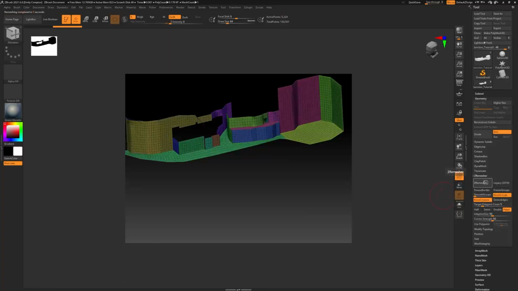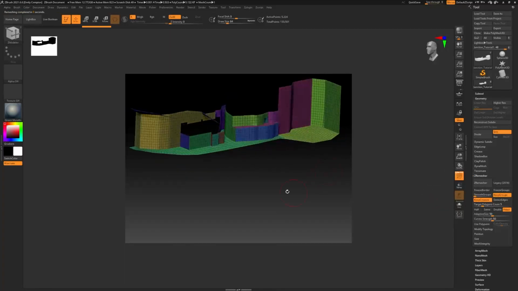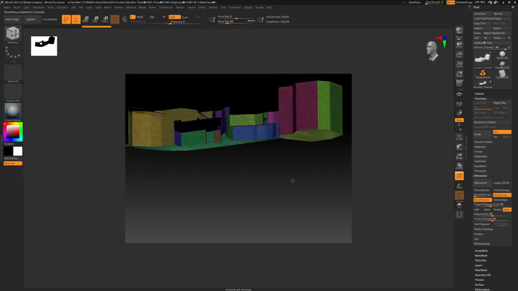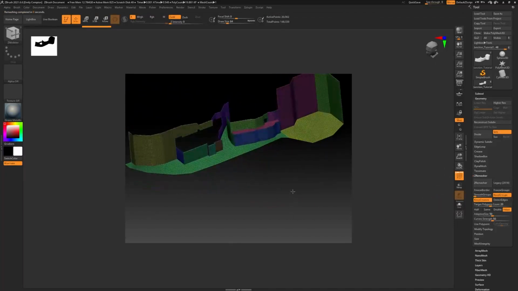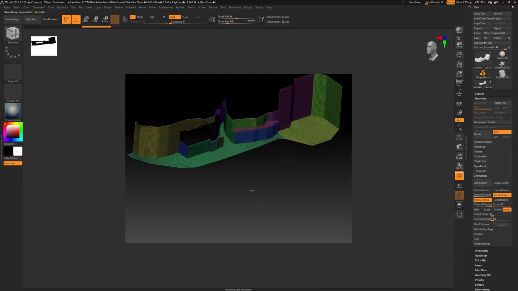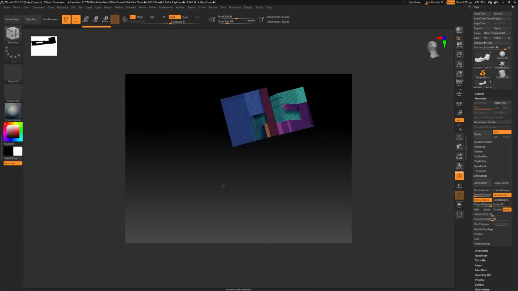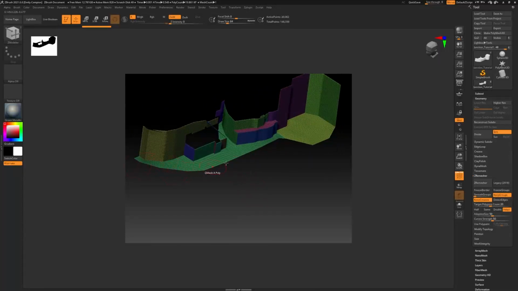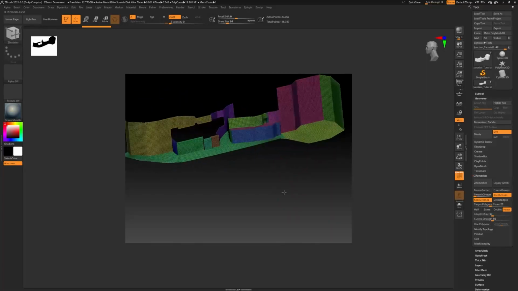Right now this is set to 5, this might be a little low, so let's bump it up to do about 20K. Okay, that should give us a fair amount of mesh to deform. So now you have basically a mesh with fairly even quads that can be displaced.